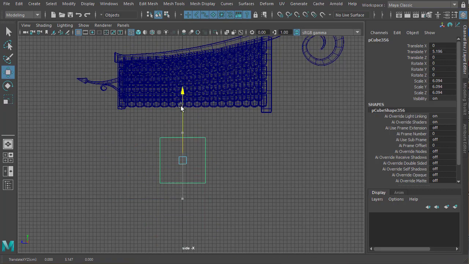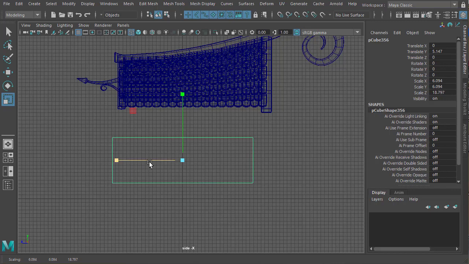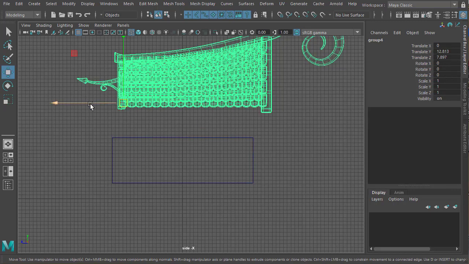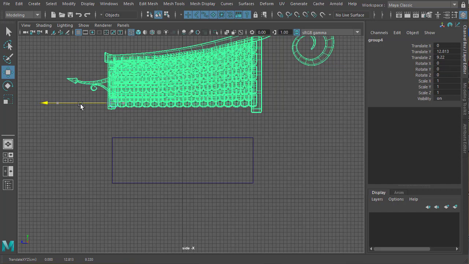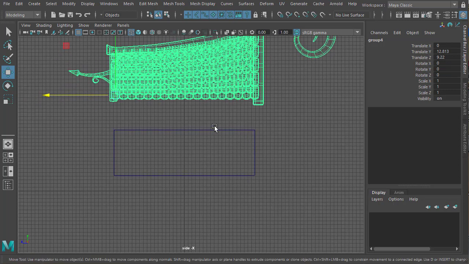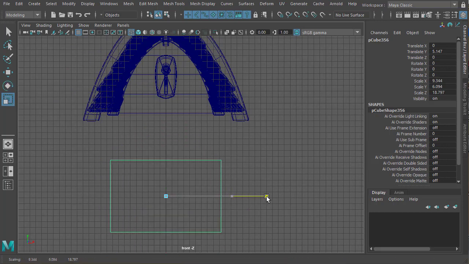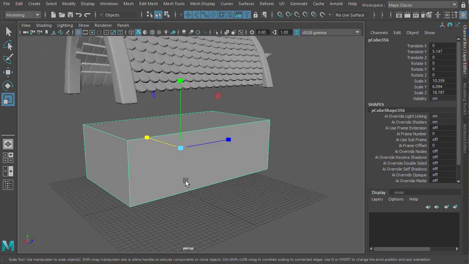So I'm going to choose the move tool, pull it up, and I'll need to be keeping it longer so that it fills the entire space here. So let's just do that. I'm just gonna select all these guys and move him so that they place exactly there. Good. Can be a little bigger, no problem. I'll also check the front view to have the same size as this one. So let's say somewhere there. Looking good. Fine. So this is basically what is going to be inside, and we won't be actually seeing this.